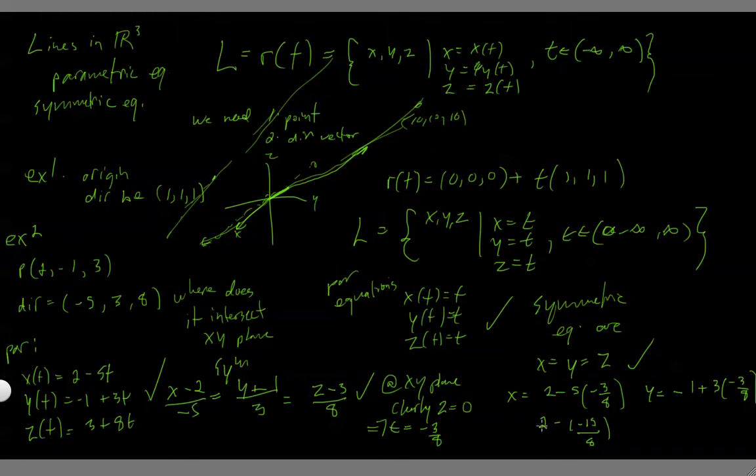Okay, so 2, we could just call that 16/8. Okay, so 16 plus 15 is going to be 31 divided by 8, which is very close to 4. Okay, and then for y, we've got minus 1. 3 times minus 3 is minus 9 over 8. Minus 1 could be minus 8/8. Okay, so we've got minus 8 minus 9 is minus 17 over 8. And that's pretty darn close to minus 2.